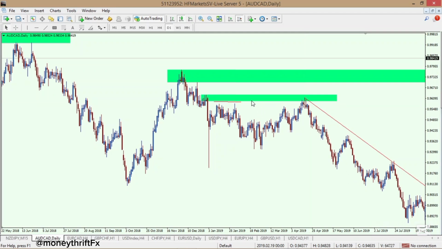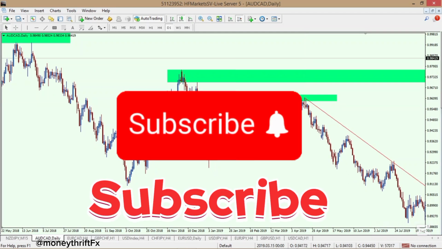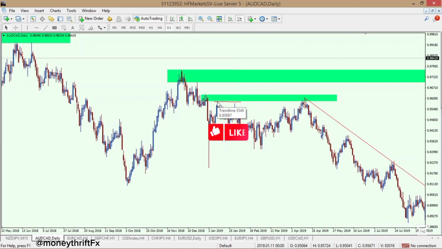So this is an example of how you should use supply and demand zones selectively. Don't just jump in. I'll be going through so many things I can add to your trading strategy, your trading criteria, that I can easily use like this. For example, you see here I've inputted my supply zones and I've put in Fibonacci, I've put in double top buy stop hunts and things like that. We'll be going through more of this.